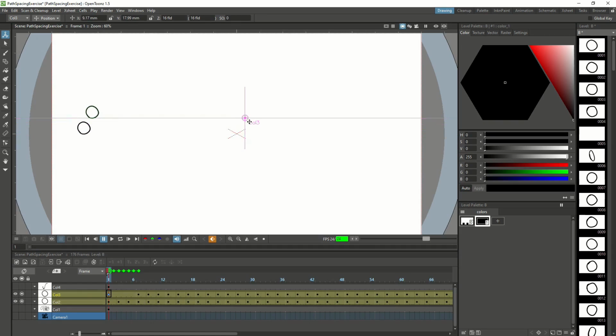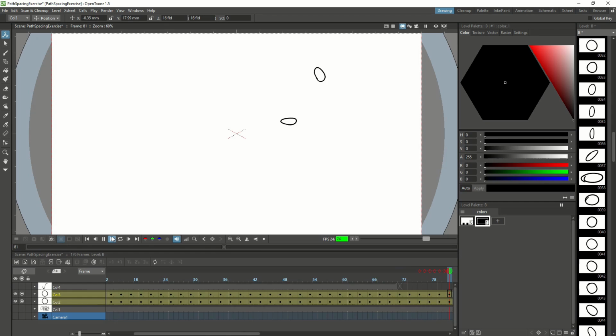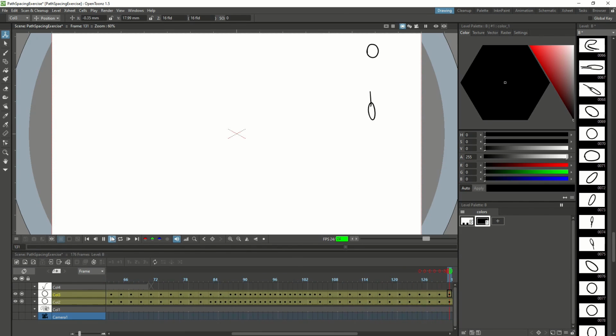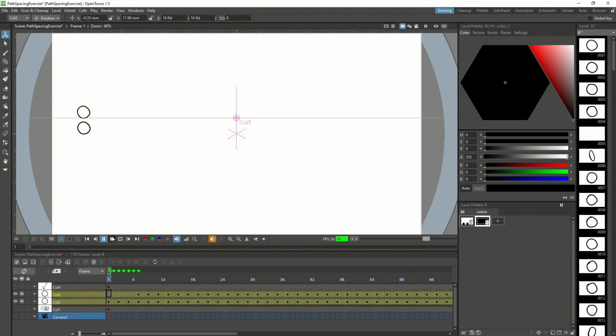I'm also experimenting more with the position that I want the second ball to be in, because sometimes I don't like how the balls overlap. But yeah, I'll play around with this a little more towards the rest of the animation process. Yeah, as you can see here, I'm adjusting it once again.